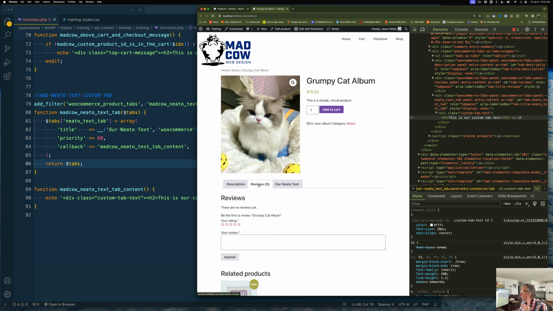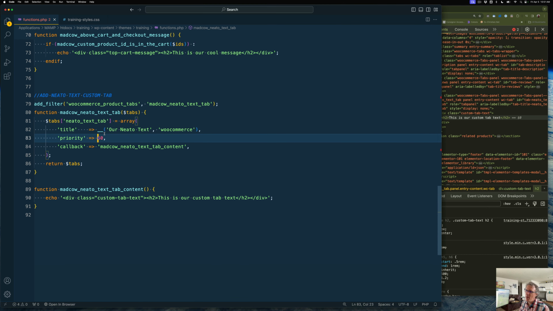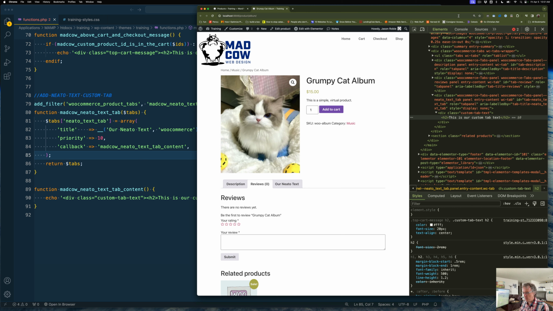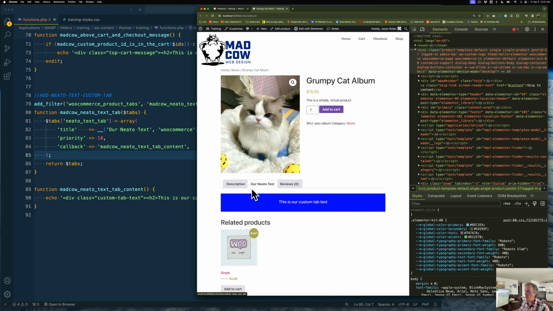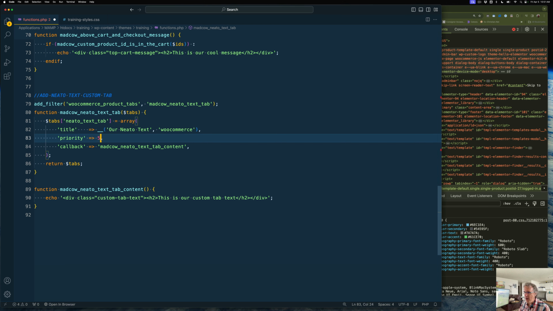I don't remember off the top of my head what they are, but I don't really care, because what I'm going to do here is change my priority to 10 and then save, and let's see what happens. Hey, look at that. Our Nido Text went second. So clearly the priority of 10 for our tab is higher than, or lower, however you want to look at it, than reviews. And so if we make our priority 5, let's see what happens.